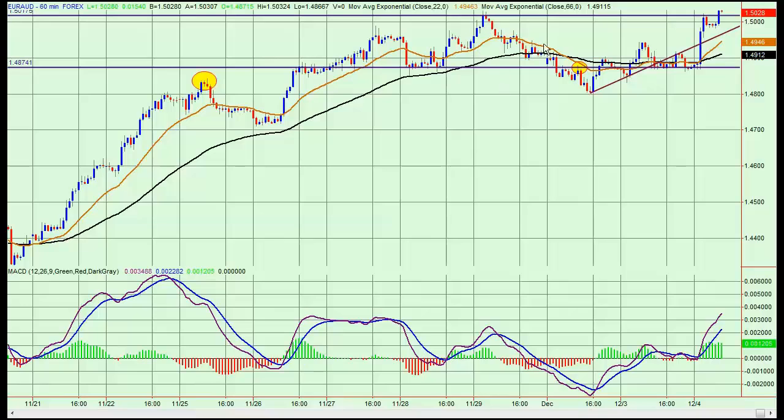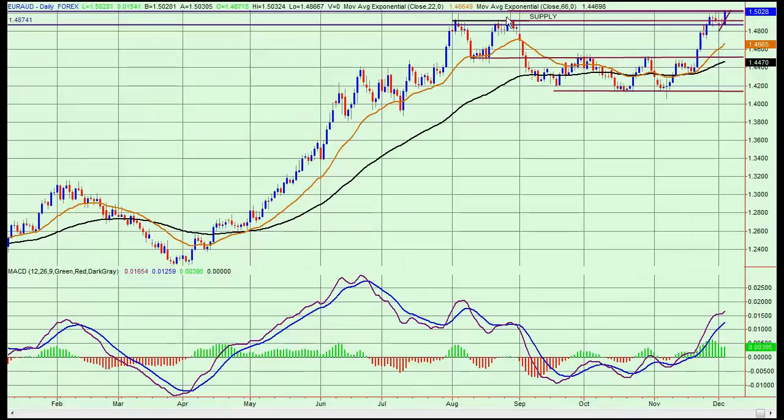because on the big picture, if I switch over to the daily, we'll see price was in this area of supply where previously it had touched it and fallen, then touched it again and fallen even further. It had gone in a sideways channel before it had broken out of that channel and then pushed back up into this area of supply. So it was an ideal area to sell, and we were looking for confirmation that downward move would continue down, especially down to this 145 area down here, the previous area of resistance.